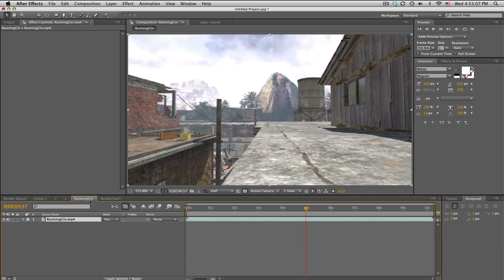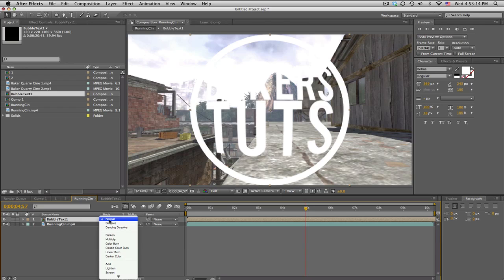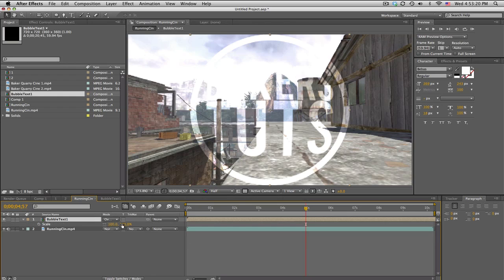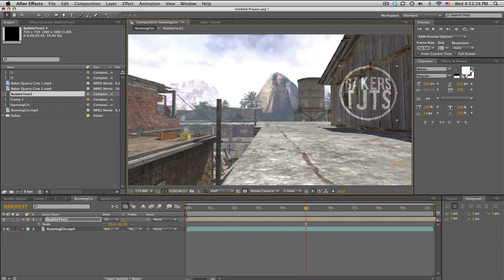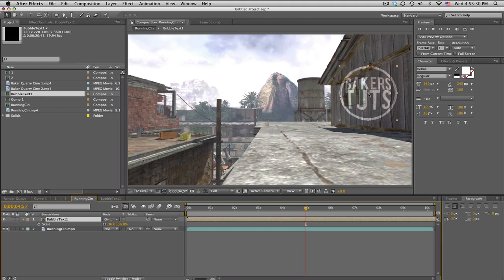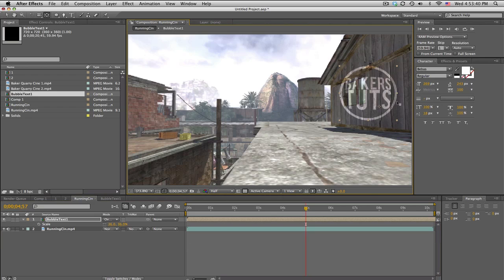And what we do is just go into our comp cinematic and bring out the bubble text 1 comp. And there we go. So we'll set the transfer mode to overlay. I like to use that a lot, and just scale this down and kind of shift it over. Now the reason why I made a square comp before is because the anchor point is created in the center. So if you have an obscure comp size, and your anchor point is offset a little bit, just take the pan behind tool up here and reset it right in the center. Because what we're going to do is hit R for rotation, and have this wiggling around. All right, so we'll reset it back to 0.